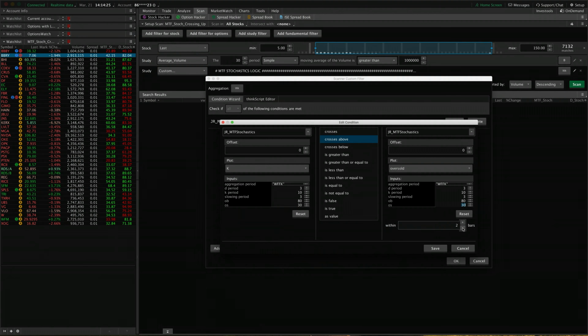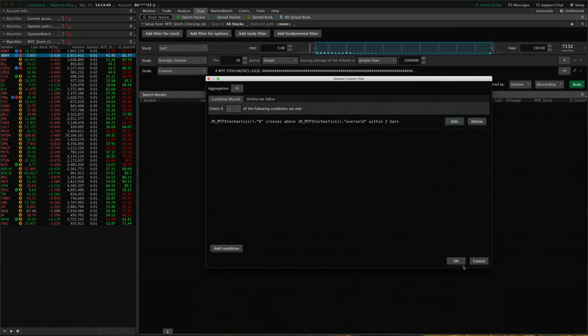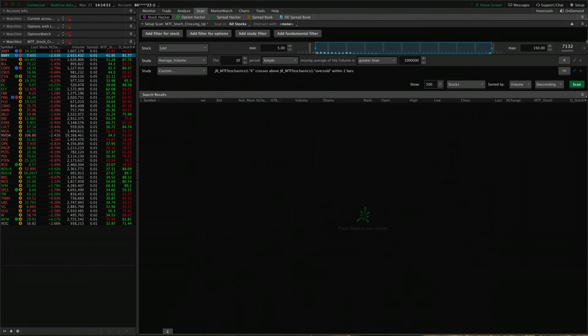If you want to find stocks that have a crossover within the last 5 bars or the last 10 bars, you can do that just by changing this. Or you can set it to 1, and then it will find stocks that have just crossed over on this particular bar. By default, this is set to 2, so it will find stocks that have crossed over either on the current bar or on the previous bar. So you can change all that and apply those settings.